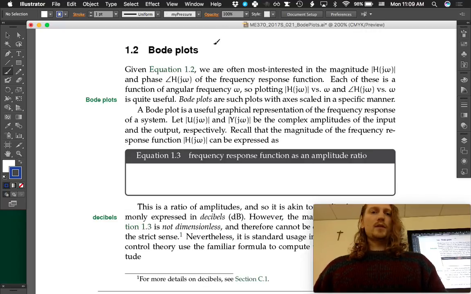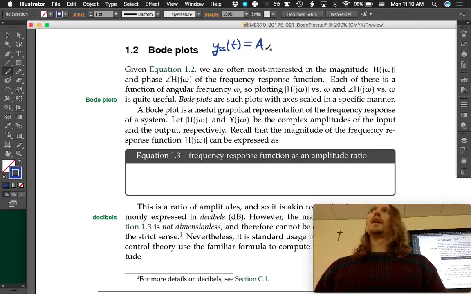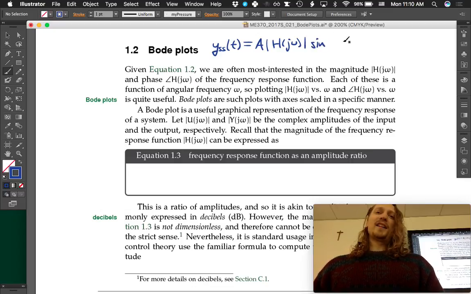There we go. The steady state response to a sinusoid is equal to the input amplitude times the magnitude of the frequency response function, that one I got, times sine. Do we do sine or cosine? I just forgot. You guys remember? Sine. Omega t plus psi, so omega being the input frequency, psi being the input phase, and you can either use phi or this angle notation, angle of j omega, the phase of the frequency response function.